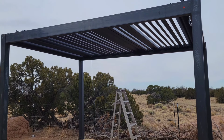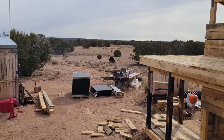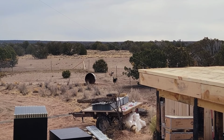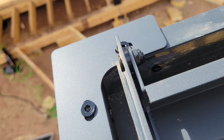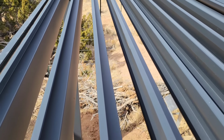Once the louvers are in place, you'll only have 2 runners that are left to install. My dogs love to run back and forth with the horses, and I just happened to catch it on camera. Here's a look at the top after being assembled. Apparently these runners go on the inside, but my pergola opens and closes just fine.